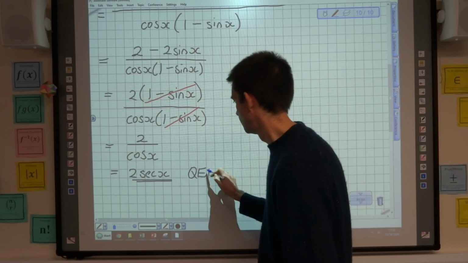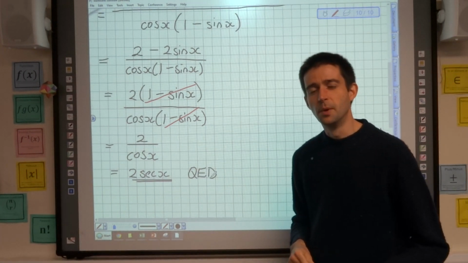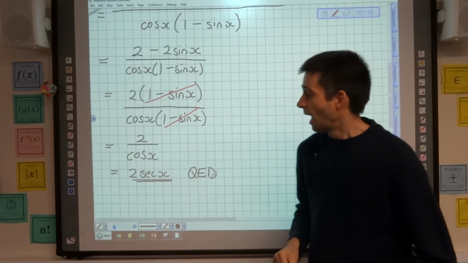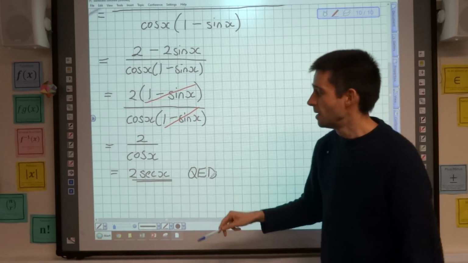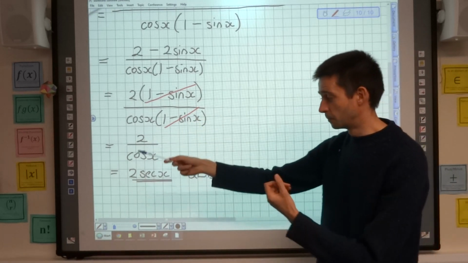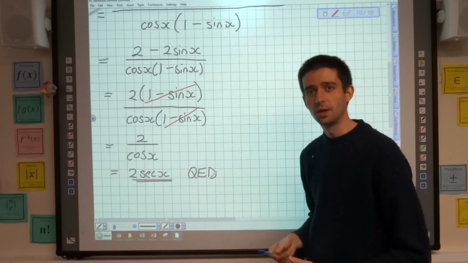And you can write QED. Technically stands for quod erat demonstratum. I prefer a former student's version, which was quite easily done. Remember though, key point, what we're aiming at in the penultimate step, aim for that rather than the final answer, and generally you can see your route through it more clearly if you do that.